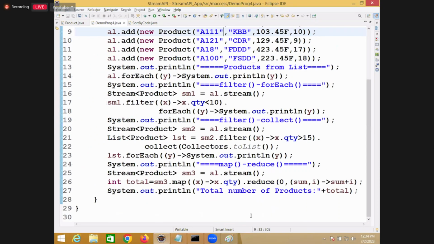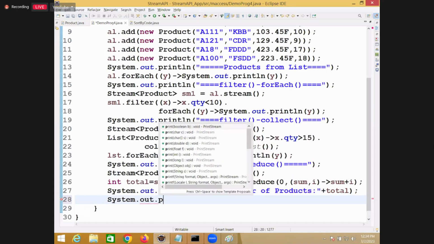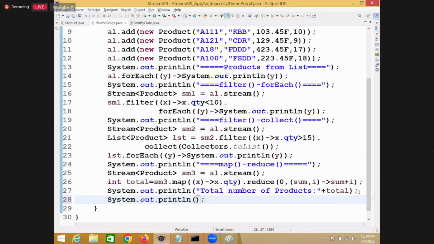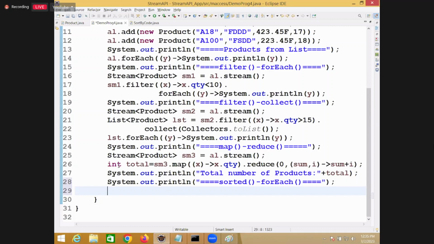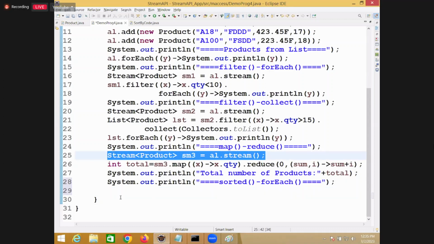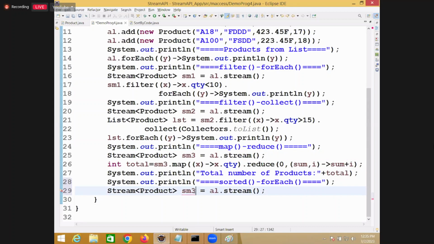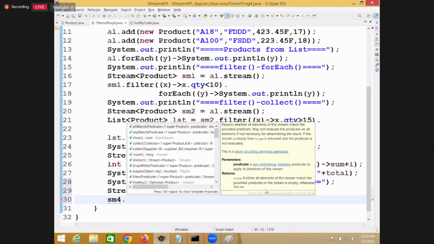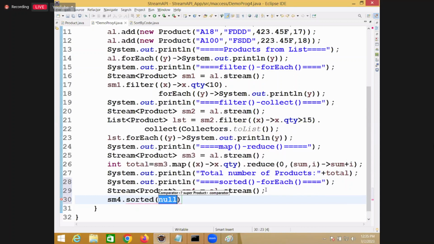In our program, I want to sort it. System.out.println sorted. I am using the method sorted with forEach. I am sorting by the code. Again, connect the stream. Every time you have to connect the stream, because a stream can be used only once. Now here, sm4.sorted, the second one.